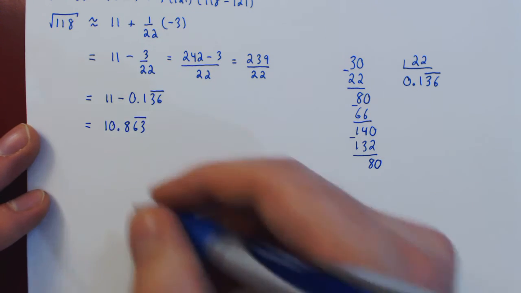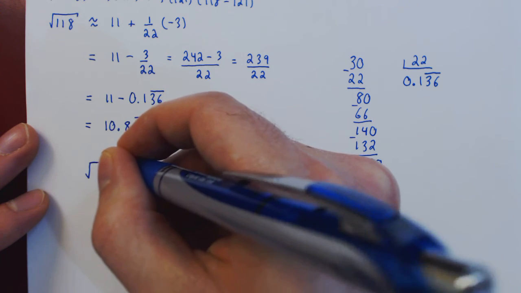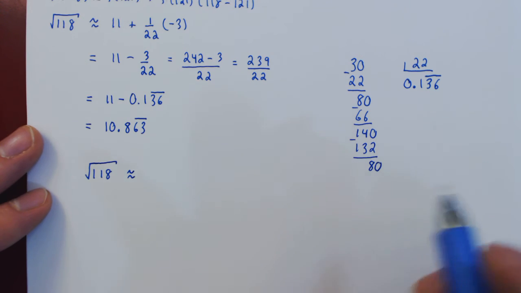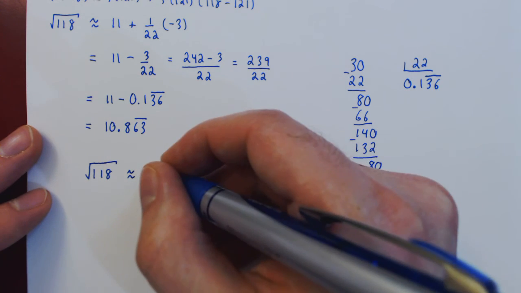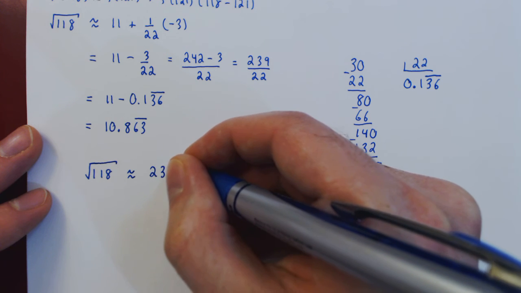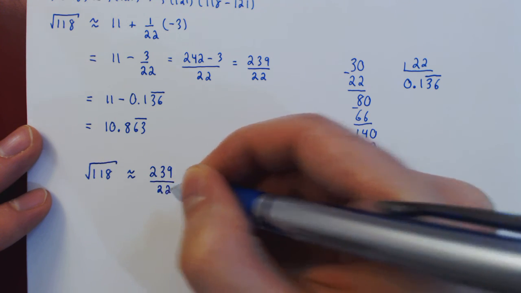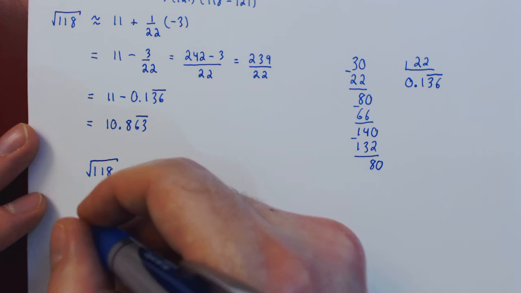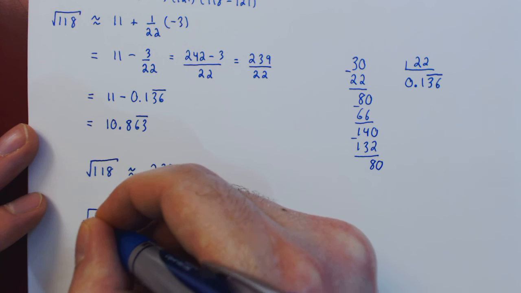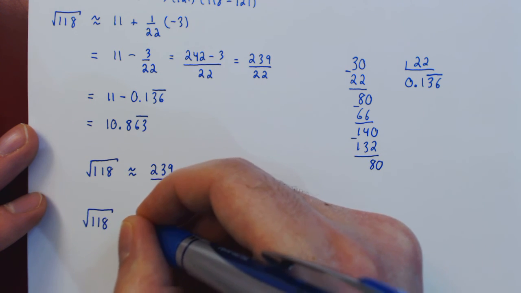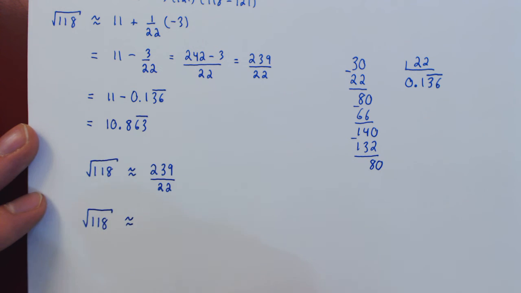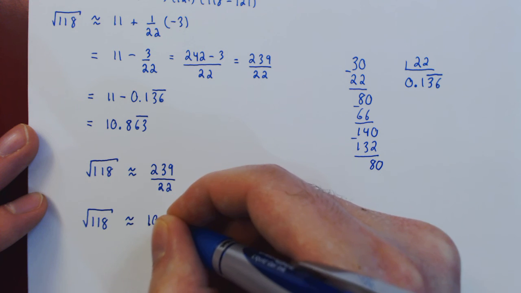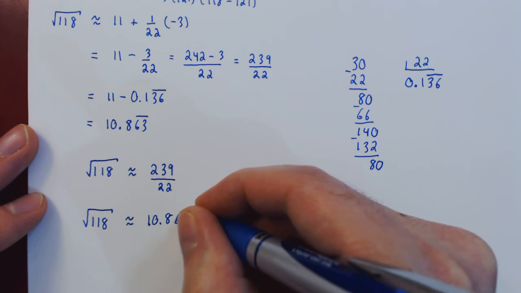So, we now have two different ways to look at our approximation. So, let's summarize both results. We can look at our approximation as a rational approximation. So, the root of 118 is approximately 239 over 22. As I've said before, it's hard to get a good intuitive feeling of what this number really represents. So, now we have the same approximation, of course, but in decimals. So, the root of 118 is approximately 10.863 periodic.